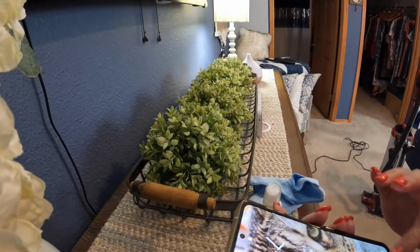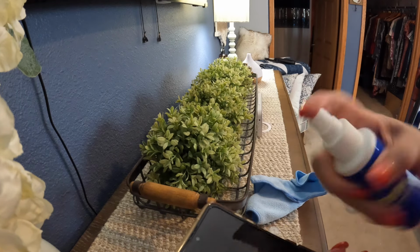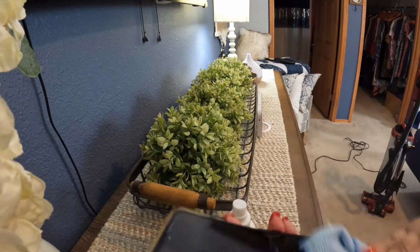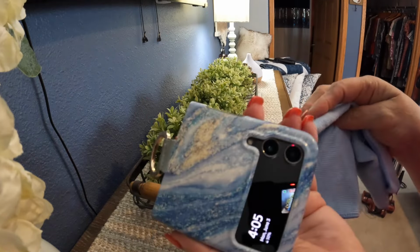Cool. Just getting the dusties off. Cool. So much better. Might as well do my phone screen too while it's out. Oh, and they make little packets, little towelettes of this too. If you want to take them with you, put them in your purse. Good for cleaning your phone screen. There we go. Do the front. I have the flip phone from Samsung. Love it.